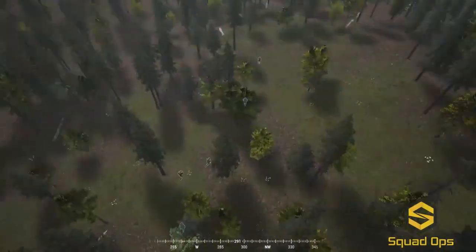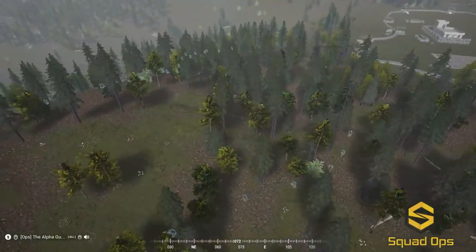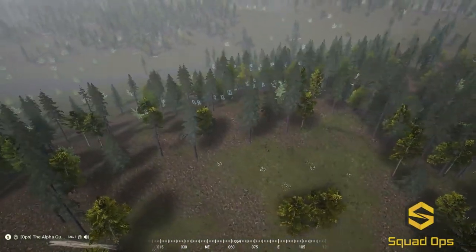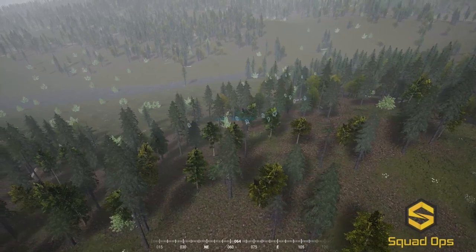Looks like we're having some stream difficulty. If we get there and there is no contact, I want you to have your guys setting up the IED somewhere north of the road. Copy that.